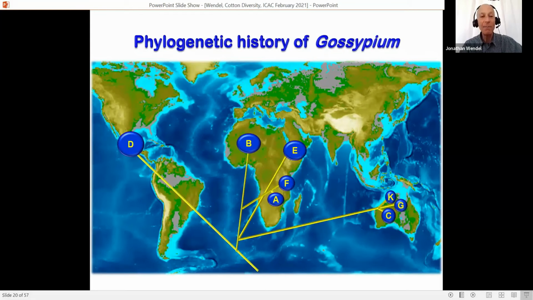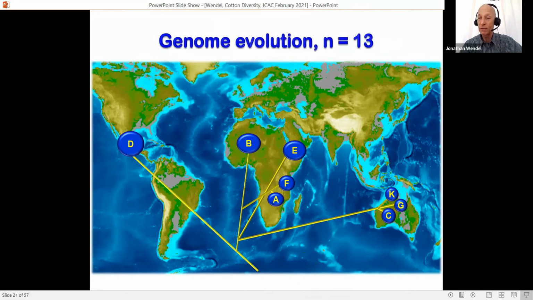This in yellow is the phylogenetic history of the genus, and the little blue callout dots are different groups of diploid species. So I can talk about the D genome diploids from the New World, or the A genome diploids from Africa, or you can see there are 3 different groups of Australian cottons. Well, this is nice. So we figure out the phylogenetic history using molecular tools. And we can use the molecular clock to figure out how old the genus is. So we know the genus originated 5 or 10 million years ago. That's nice. So we have a time framework for everything.